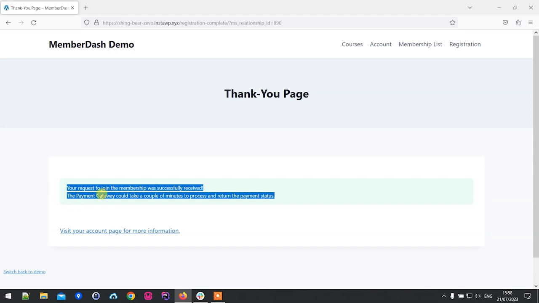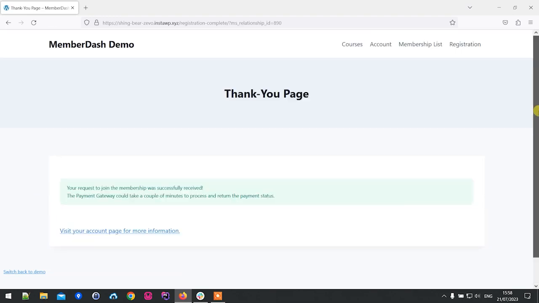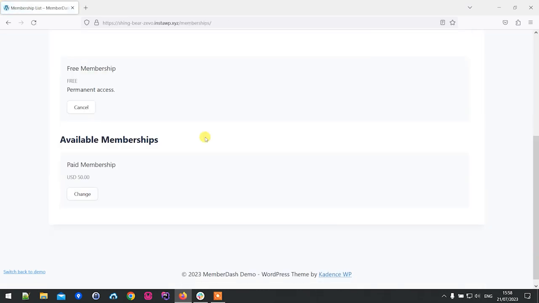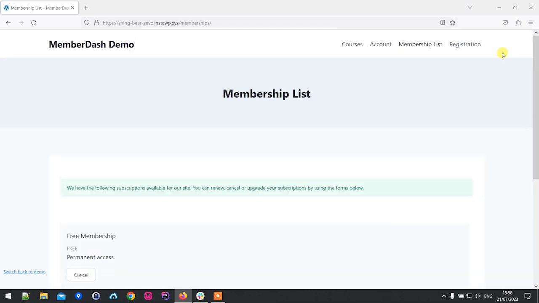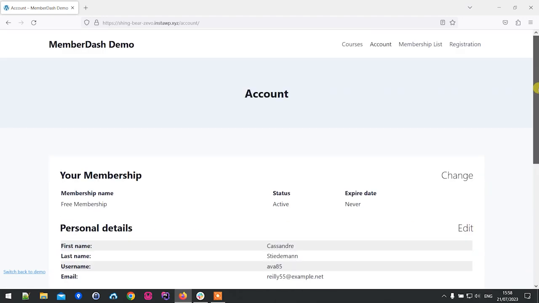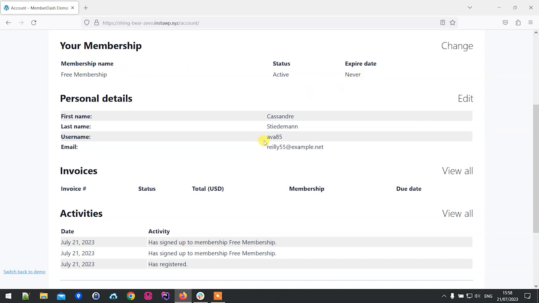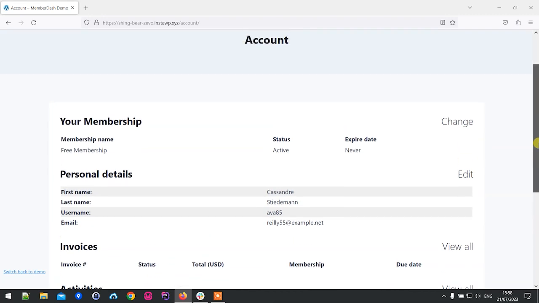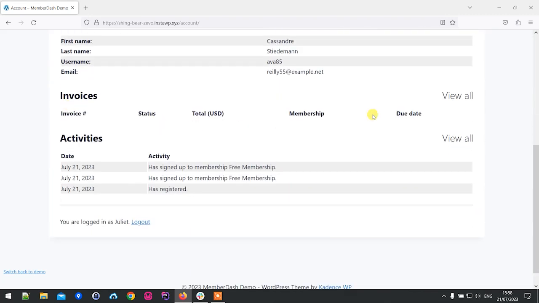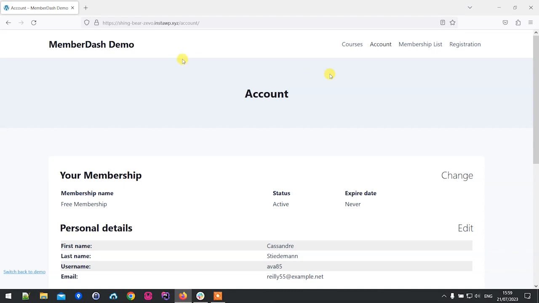I mean, that's a bit of an odd message for a free membership, but there might be something through the settings here, and it says thank you page as the title. So I don't know if that means that I'm now, so I've been given access to the free membership here by the looks of things, and therefore I would be able to access anything that the free tier allows. So we can see here, this plugin brings about this account section here, where you can see your membership, when it expires, and your history. And if you had signed up for one of the paid memberships, you may have some invoices here from any payments that you have paid in the past.